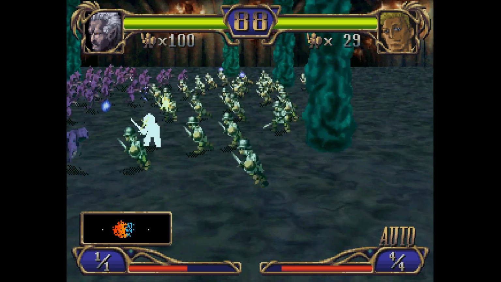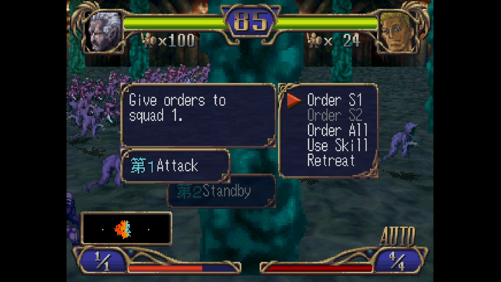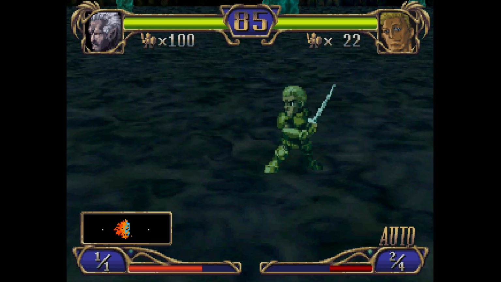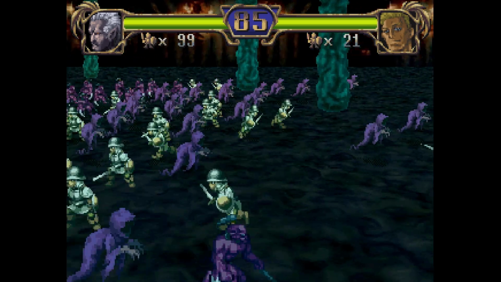Now a lot of times the soldiers and the enemies are the same sprite, so it does allow for easier memory usage. If they were all different, it would be a lot more to load into RAM at once. But it's a good example of having a lot on screen at once.